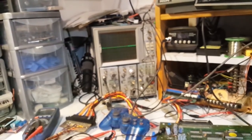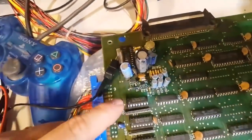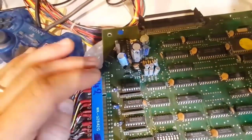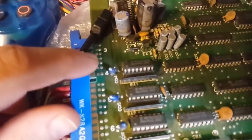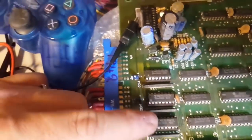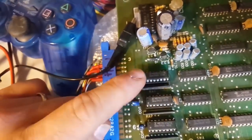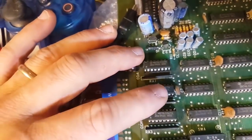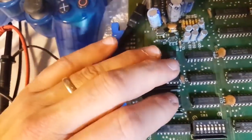Interestingly, let me take this thing off. Interestingly, all these three chips were socketed. These are all our X buffers for the input. They were all socketed, and these are all Fujitsu chips. Now the interesting thing about those Fujitsu chips was that when they fail, they sort of fail in batches, and these are all 376. So you know what? They're socketed already. I'm going to change all three.